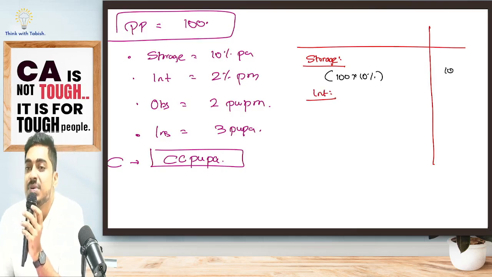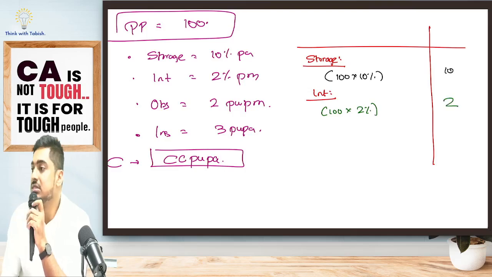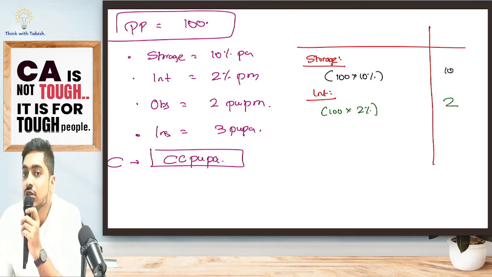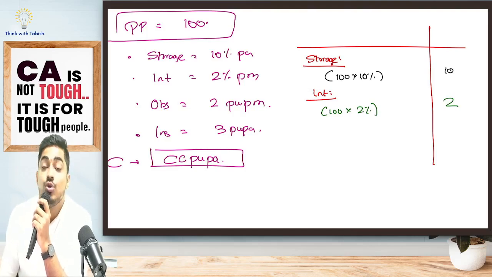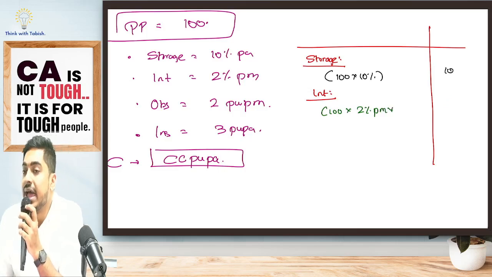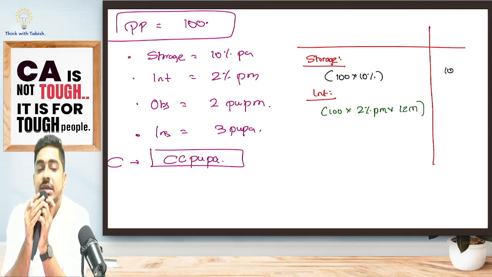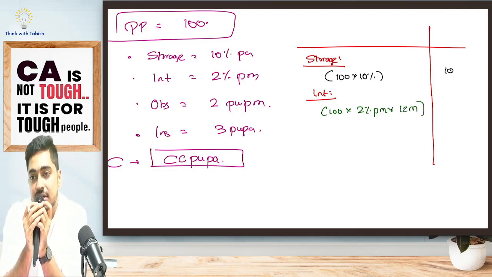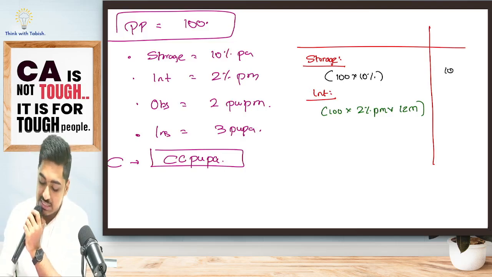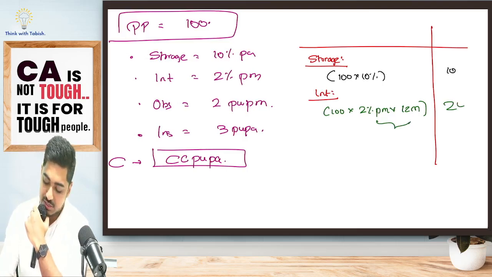Next, interest cost is there. Interest is also given as a percentage. So on which amount will I put it? On 100 rupees only. 2%, so it is 2 rupees. No, sir, 2% is per month, and I want per annum. In 1 year, how many months? 12 months. So per annum, how much percent? 2% per month into 12 months is 24% per annum. On what amount? Purchase price. So it is going to be 24 rupees.